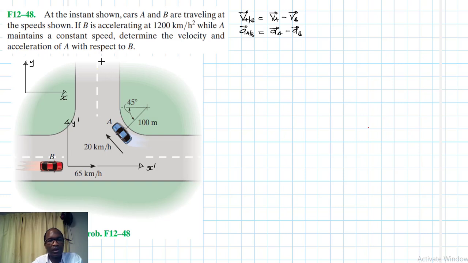One thing to note is x prime and y prime will translate. There is not going to be any change in direction with time. X prime and y prime translate with no change in direction, and therefore what we are going to be dealing with are the magnitudes for these relative quantities, the change in their magnitudes.